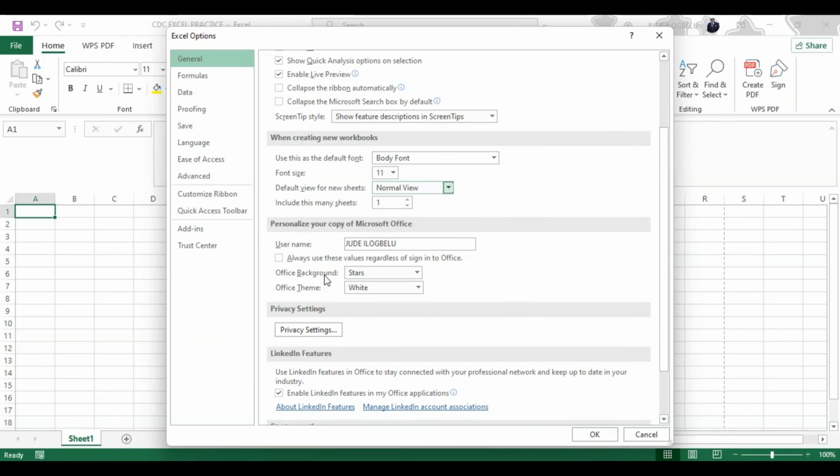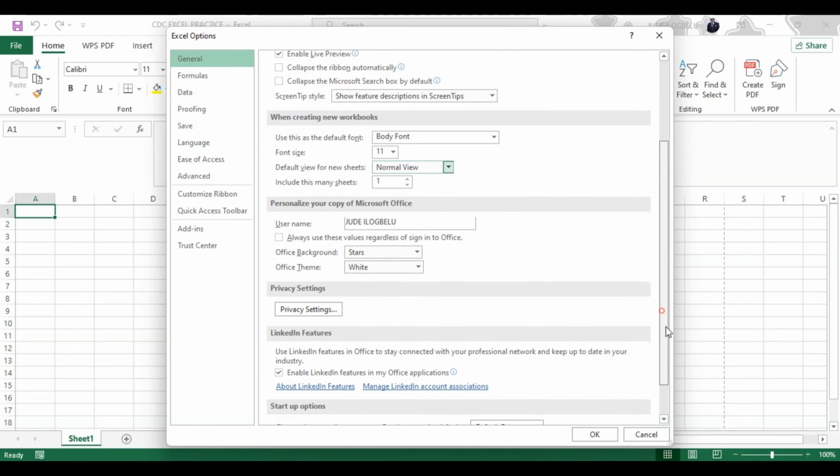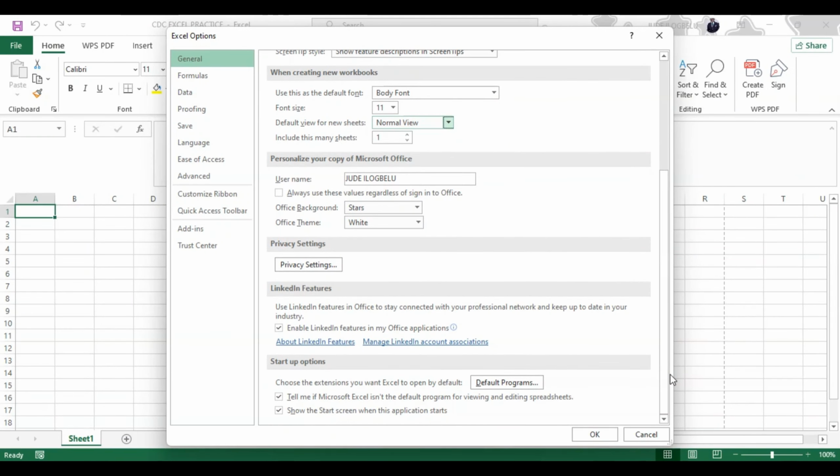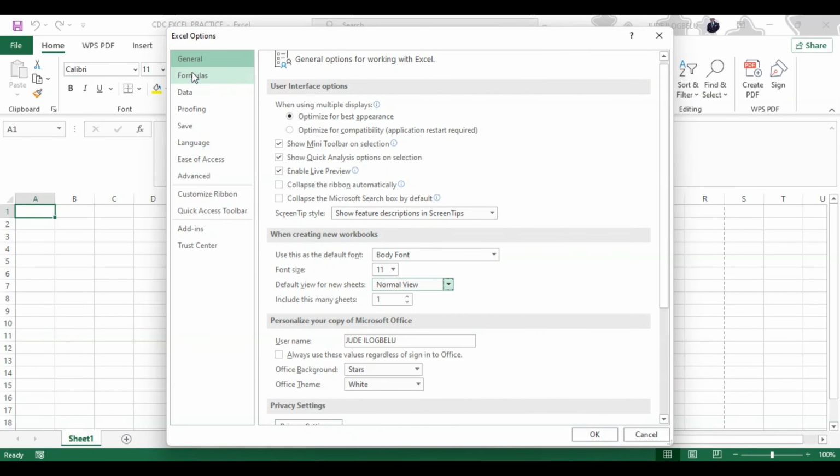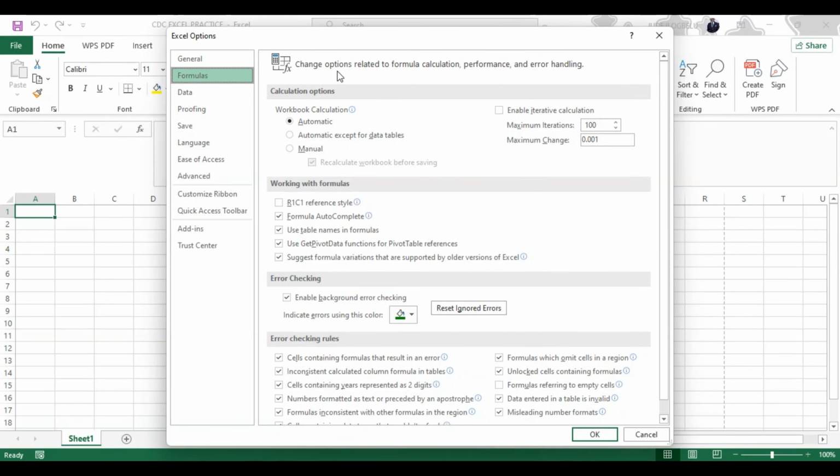So you see the office background that we just saw, you can also change it from here, and the office theme can also be changed from here. You see privacy settings amongst others is in the general. So after that you go to the next one, formulas. So this defines how your formulas and how your ribbons and how your work is interpreted.